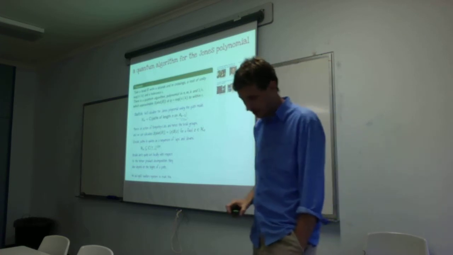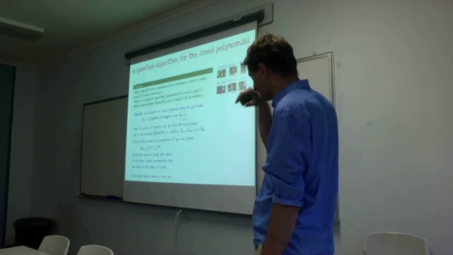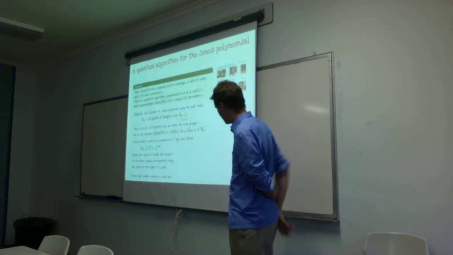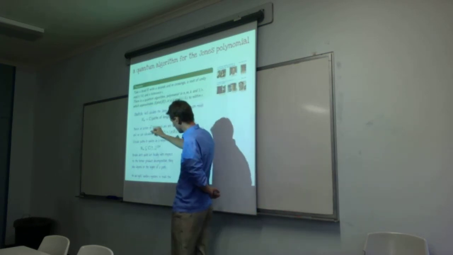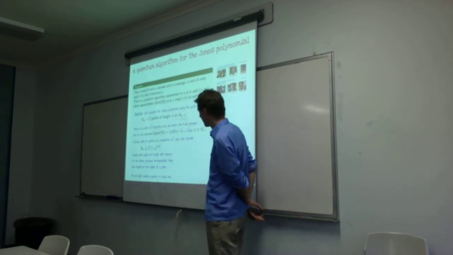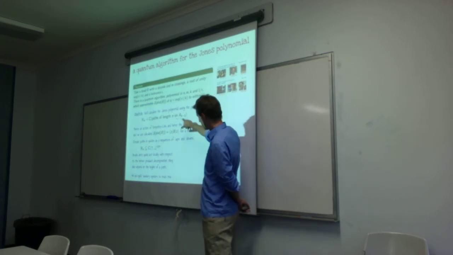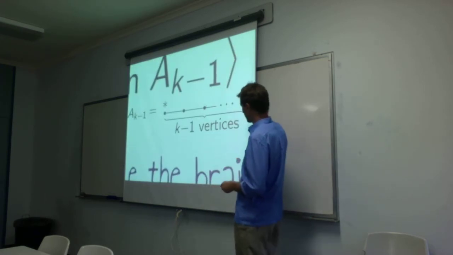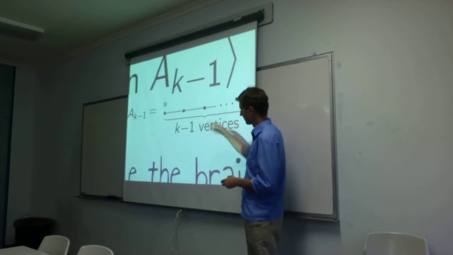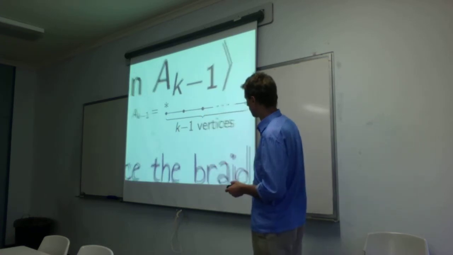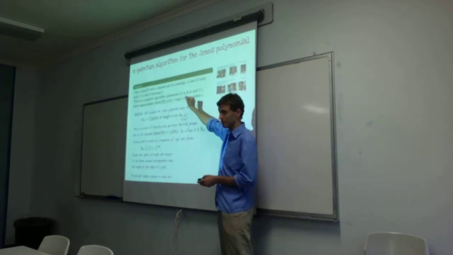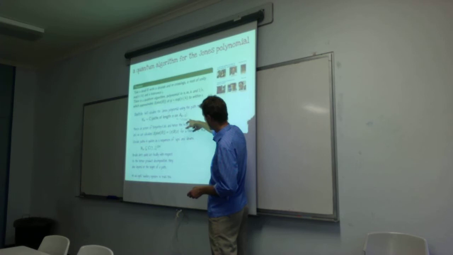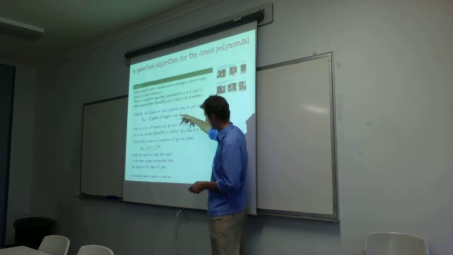Okay. So let's think roughly about how this quantum algorithm is going to work. There's this thing called the path model for the Jones polynomial. For the path model, we're going to have to introduce this vector space called Hn. It consists of linear combinations of paths of length n on some particular graph, A_{k-1}. This graph A_{k-1} is something very, very simple. It's just this linear graph of k minus 1 vertices and edges between them. It's called that name because this is a Dynkin diagram. Now, just recall what the parameter k was. k is half the order of the root of unity that we're looking at. So we're looking at paths on this graph of length n.